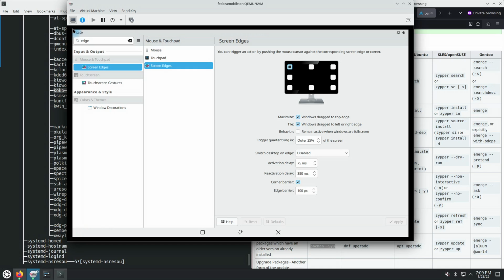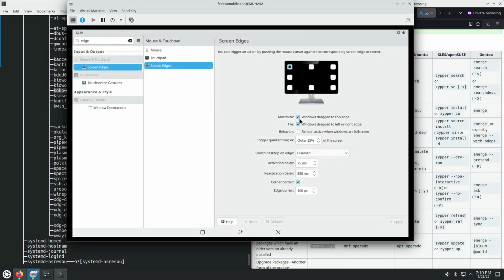I'm not sure how to trigger the overview. By pushing the mouse cursor against the corresponding screen edge or corner. Okay.